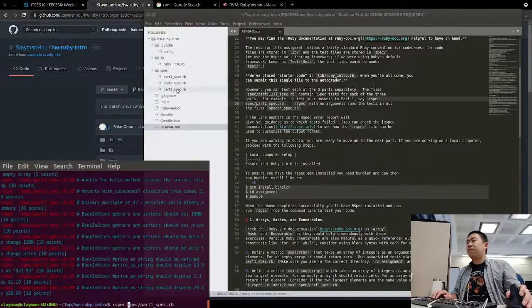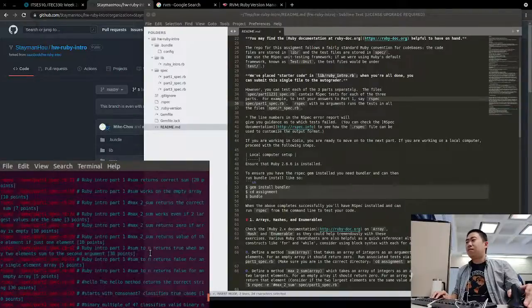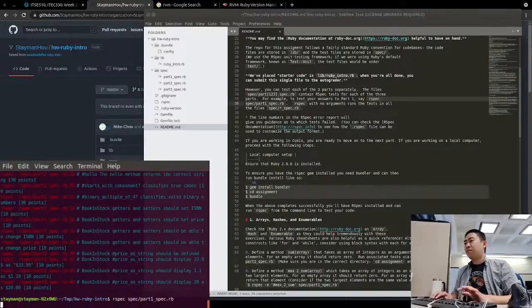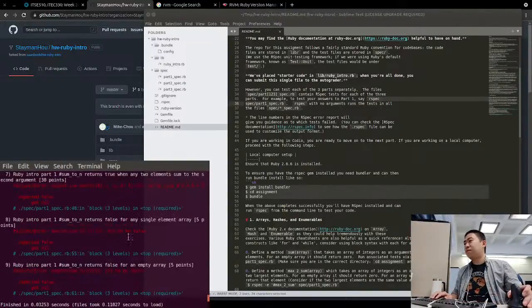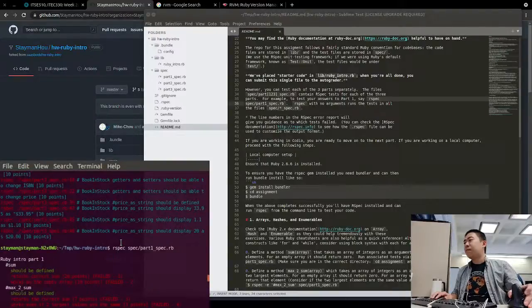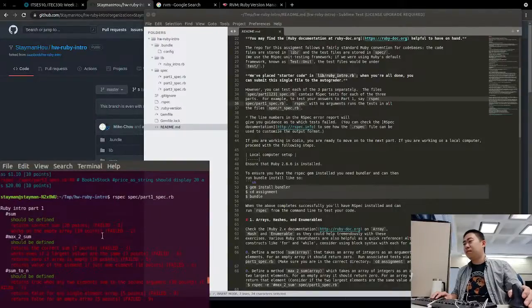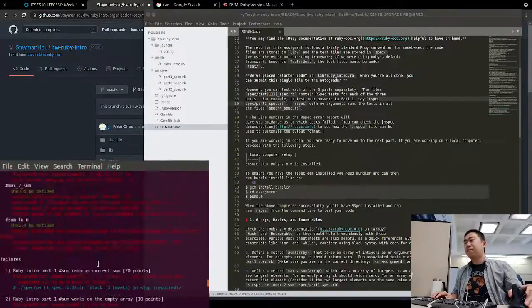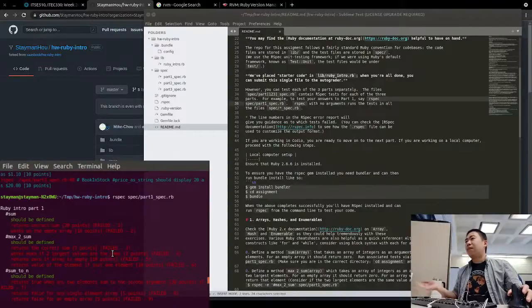So there are 3 spec files. This homework is broken down into 3 separate sections, so you could do it one by one. Otherwise, you will see too many failure messages from the tests. So here I run this command to run the first set of tests, and you could see most of those failed, which is as expected, because later we will talk about TDD.